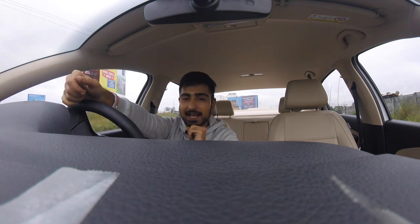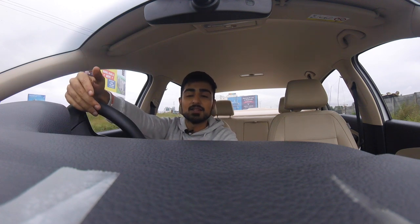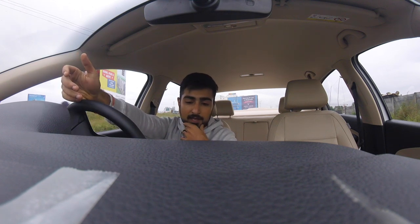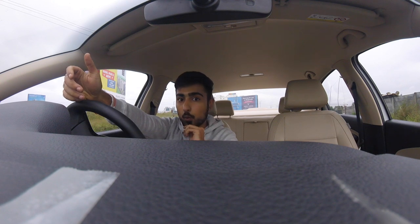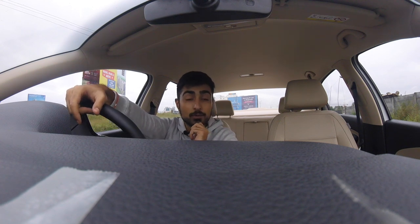What I really wanted to show you was what a DSG can do. A DSG is basically a synchronized clutch plate that has two clutches, which holds one gear above your current gear and one gear below. So if you're in third gear, your DSG will have fourth and second gear prepared. This creates quite a lot of speed quite fast and makes the car much faster than a manual.